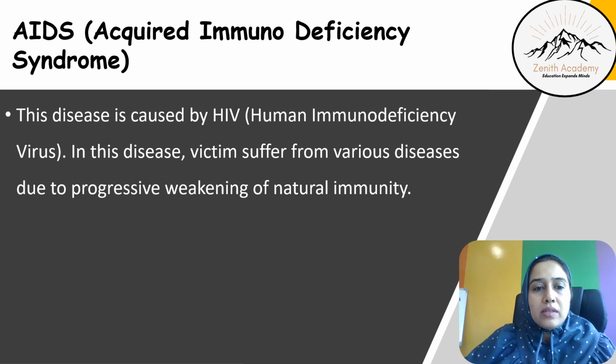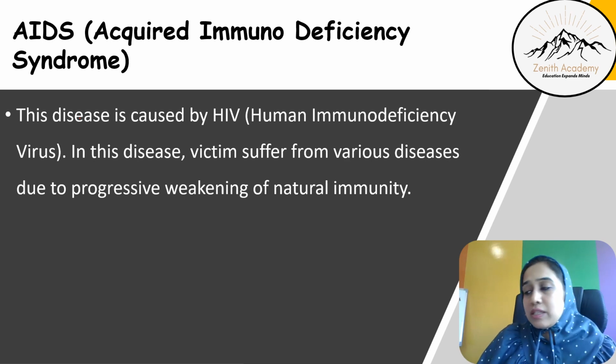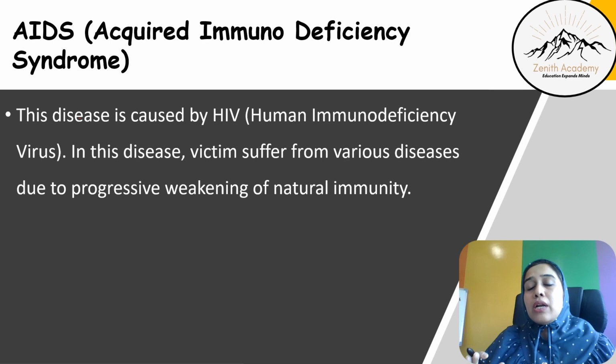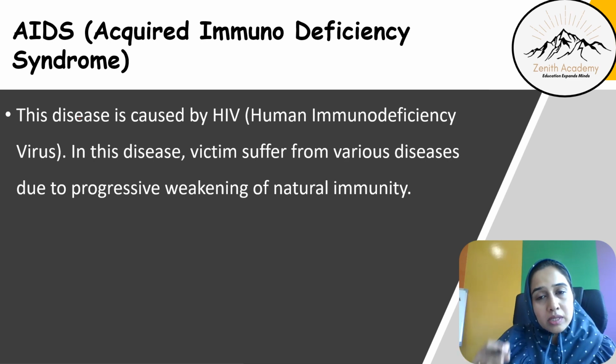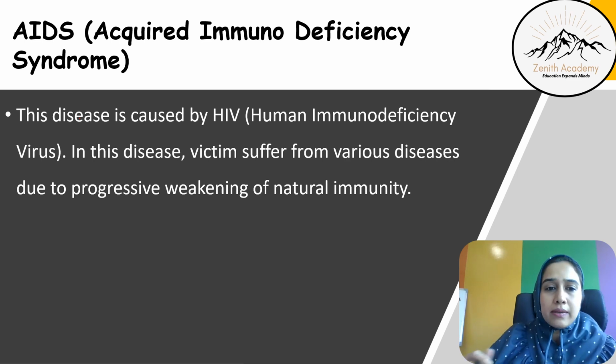So my dear students, let's start with the next disease, that is AIDS. AIDS is acquired immunodeficiency syndrome. Now, AIDS is very common. I hope you all know about it, but let's have a look at it in detail. Acquired immunodeficiency syndrome means that the disease is not related or confined to one particular organ. It is acquired immunodeficiency, which means the entire immune system becomes deficient, becomes weak when you are infected with AIDS.